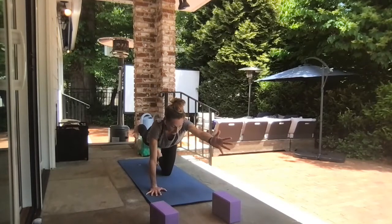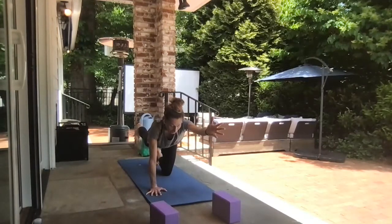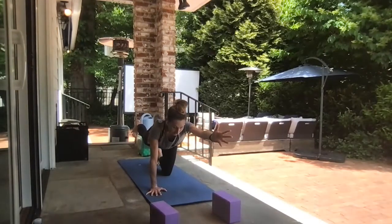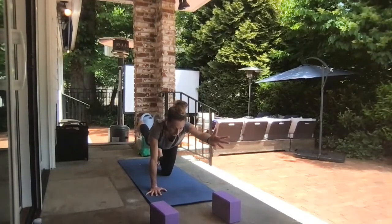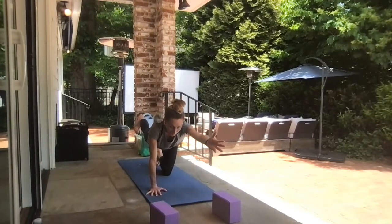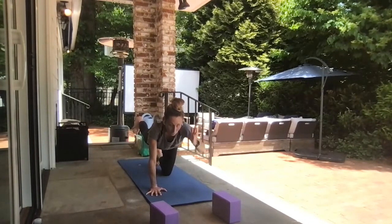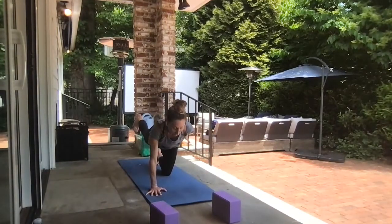Simple movement that sometimes makes you feel like you're a little wobbly, unstable, that is the point. So just plug down. And breathe your left arm more forward. Flex your right foot really strong and reach in opposite directions. Reach back with your left arm like you're swimming. Keep your eyes fixed if you can.